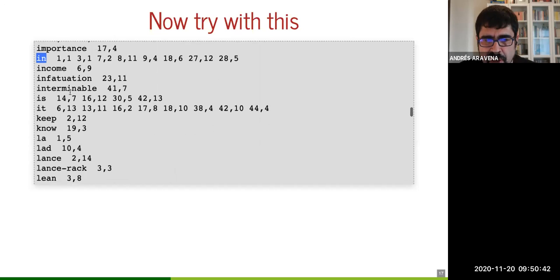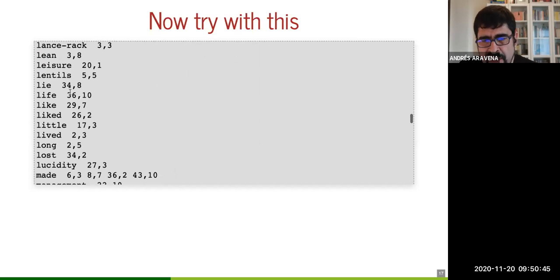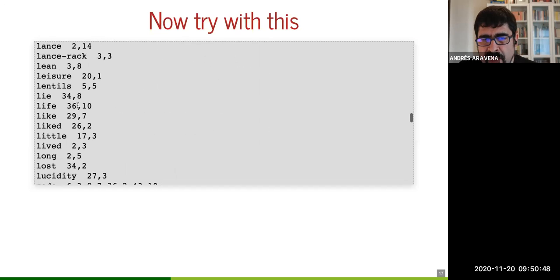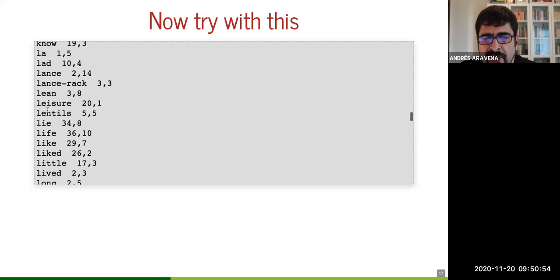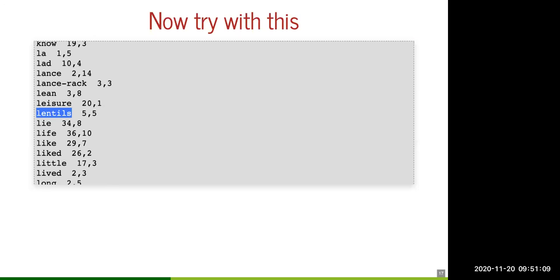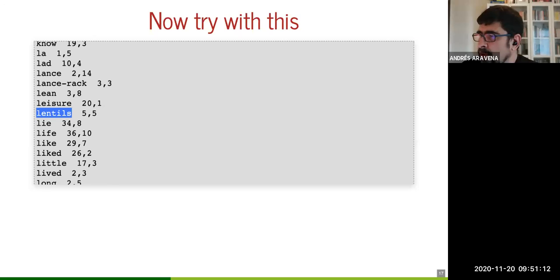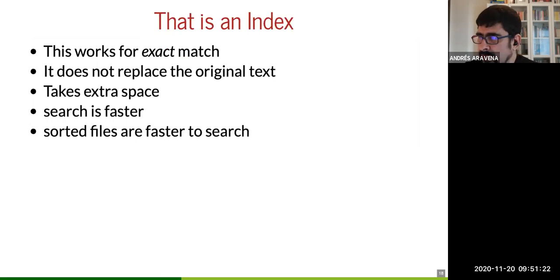Perfect match. So the basic idea that I want you to get is that when the index is sorted, when you have a sorted list, it is easier to find because you have a strategy that is essentially dividing the problem in half every step, making it easier and lower cost. So that is the idea of the index.